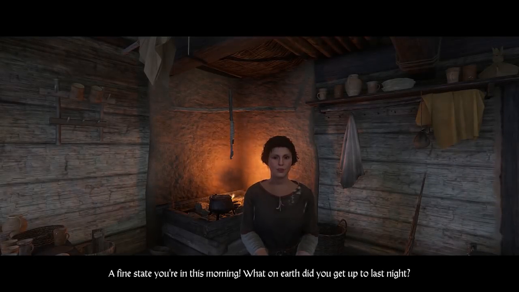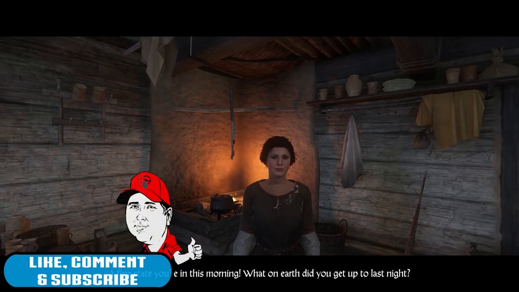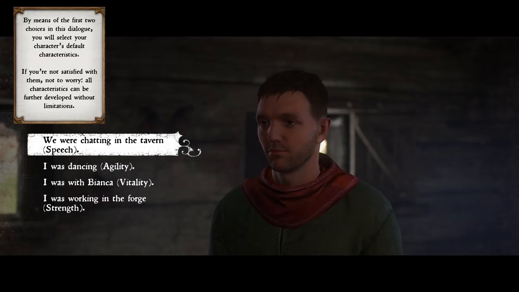A fine state you're in this morning. What on earth did you get up to last night? By means of the first two choices in this dialogue, you will select your character's default characteristics. If you're not satisfied with them, not to worry. All characters can be further developed without limitations.